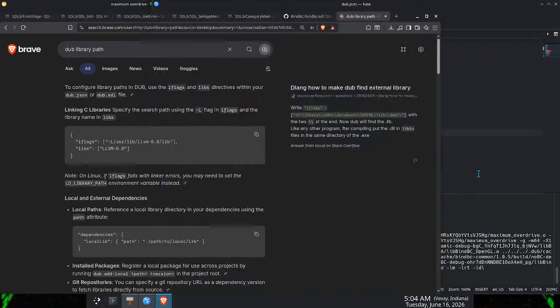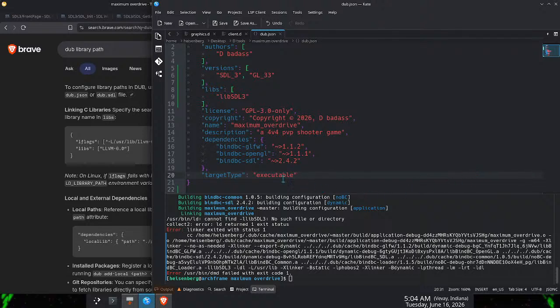Or DUB.json. Oh, okay. So do you just include that as a flag in the what? Or, actually, that would make sense. It looks like... Oh, dependencies? Here's what we'll do. And there should be another one down here. Boom.